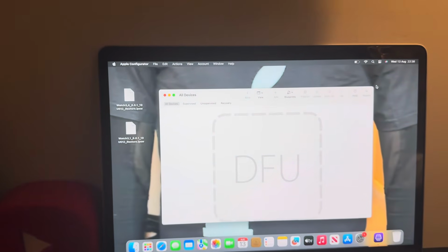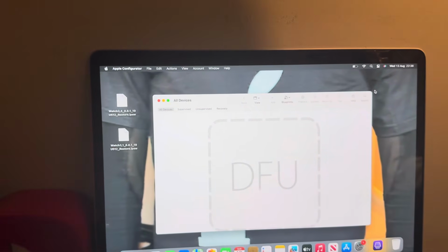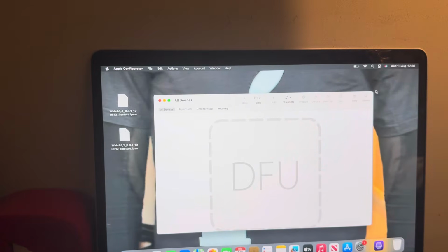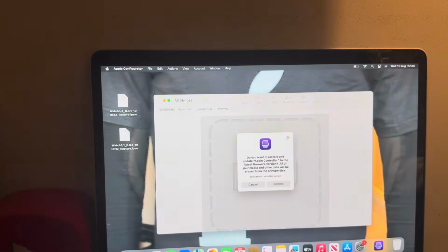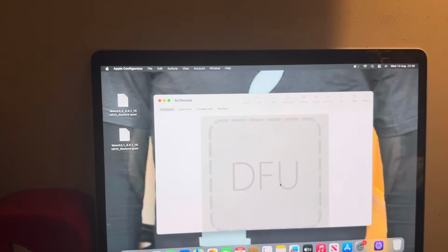And as you can see on the host Mac, Apple Configurator is in a DFU state. So all you want to do is click the DFU box, go to Actions, select Restore, and let's restore.